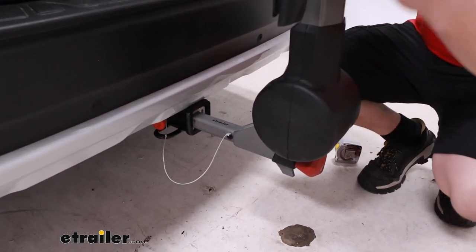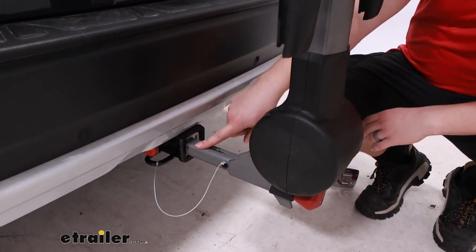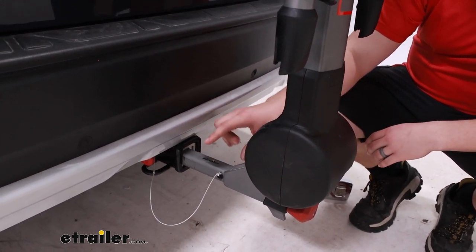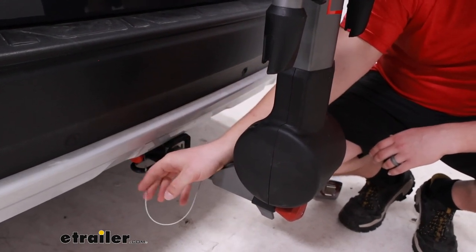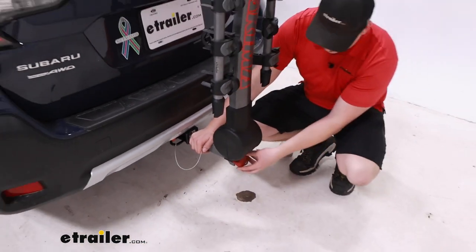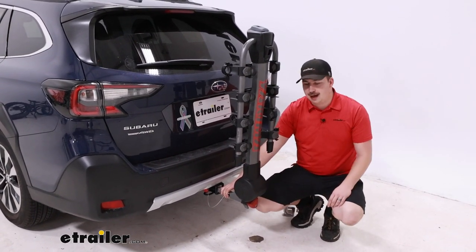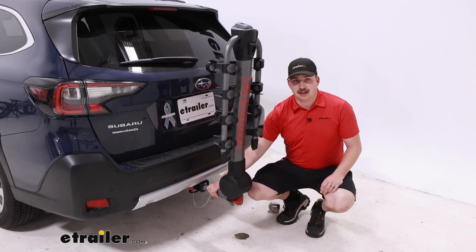With it back there it probably will be blocking a bit of the backup camera. Moving down to the hitch, you can see it's working with a two-inch by two-inch receiver tube, but by removing the sleeve it will work with one-and-a-quarter inch as well. It comes with an anti-rattle device that uses a standard pin that pops in the side to keep in the hitch pin hole. The anti-rattle device is built into this hand knob on the outer edge, keeping everything tool-free. That hand knob can lock up for security and it does a very good job of keeping things solid.